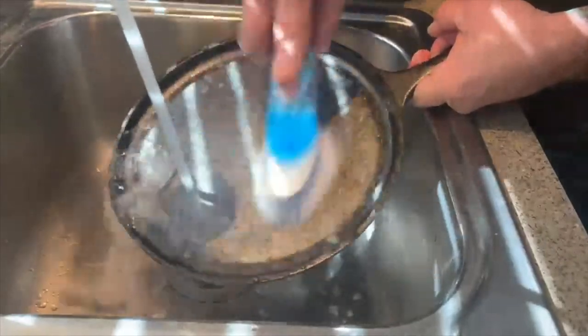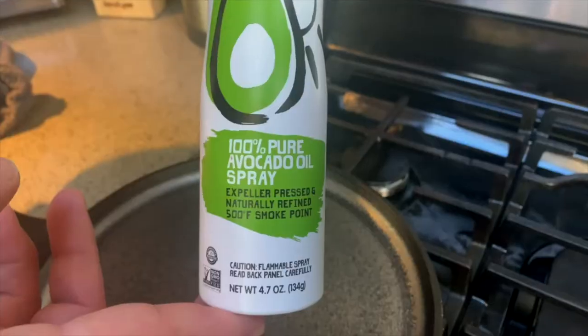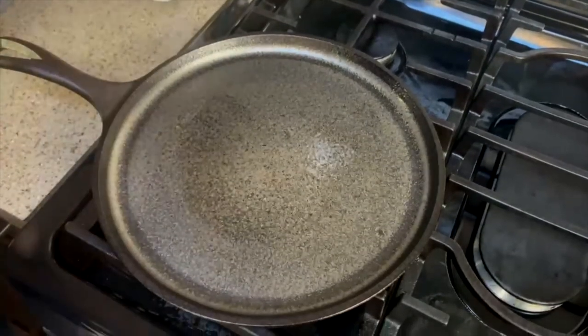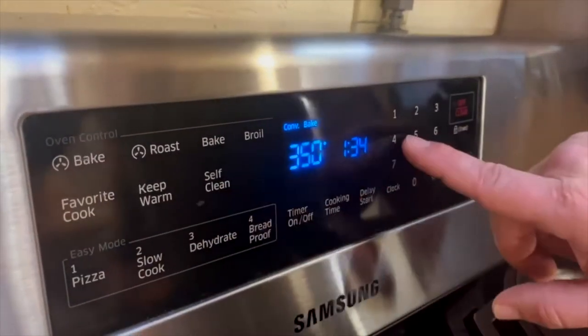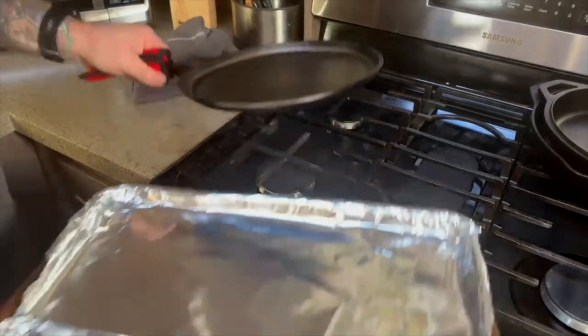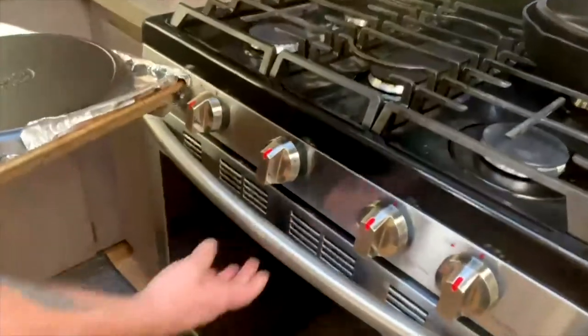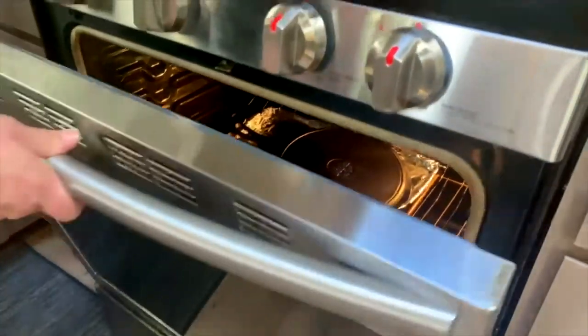The next thing we want to do is get this in the sink for a real quick bath — nothing long, a little bit of soap is fine. Dry it out with a lint-free towel. Then we're gonna put this on the stove on medium heat and just put a little bit of heat to the pan, not too much. Then we're gonna dry it out again with a lint-free rag. Put some avocado oil in there — it works well for me. You can use other oils too, but avocado oil works really good. We're gonna set our oven to 400 degrees, get that preheated, then flip this upside down on a tin foil lined sheet and put that in the oven at 400 for about 30 minutes. Turn the oven off and let it come back down to room temperature. We're gonna repeat this three times.